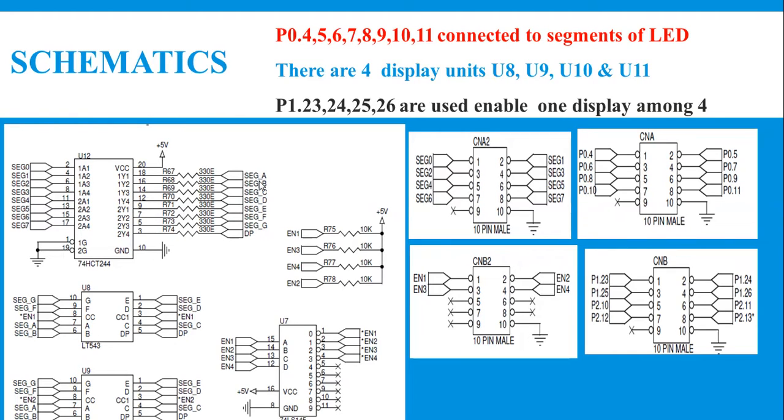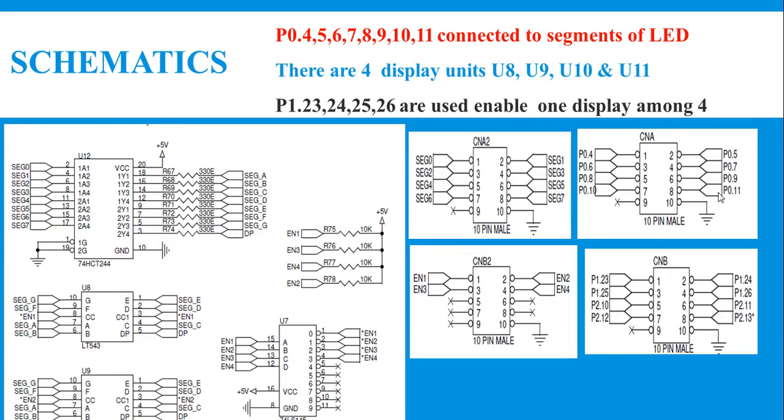So the segments A, B, C, D, E, F, G of a 7 segment display are from the buffer outputs, with inputs segment 0 to segment 7. If you send logic 1 to any particular line of segment 0 to segment 7, the corresponding segment A to segment G will be activated. In turn, segment 0 to segment 7 are connected to connector A2 in the kit. So pin number 1 is connected to segment 0, 2 connected to segment 1, like that. Segment 0 to segment 7 are consecutively connected to pin number 1 to pin number 8.